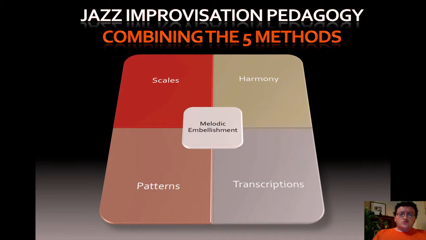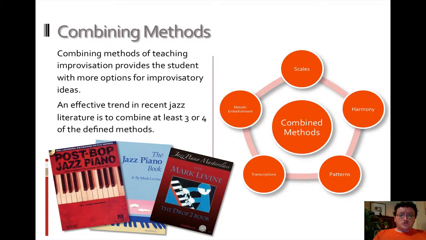Valerio's book is the only one in this review that manages to combine all 5 of the approaches to improvisation: scales, patterns, harmony, melodic embellishments, and example transcriptions. What also makes this book unique is that Valerio chooses 5 modern jazz pianists to study in detail: Bill Evans, McCoy Tyner, Herbie Hancock, Chick Corea, and Keith Jarrett. Each pianist has an entire chapter where their style is analyzed using the 5 approaches to framing improvisation: scales and modes, patterns, harmony and chordal ideas, melodic embellishments, especially in the Keith Jarrett chapter with regards to thematic reference, and example transcriptions.